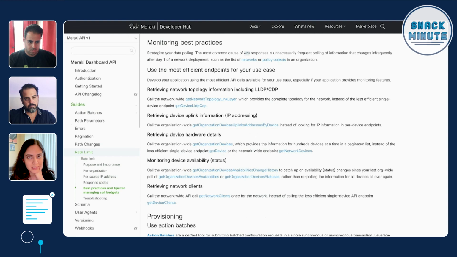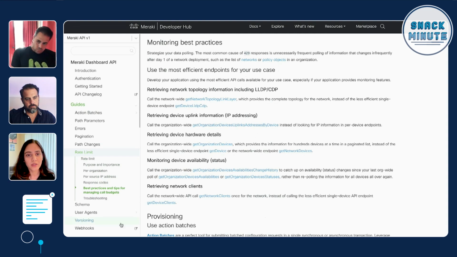10 requests per second, regardless of any number of API applications that is interacting with your organization. So if you exceed that 10 requests per second, you will receive an error code of 429, and you'll probably receive a response body saying that, hey, your request call has been exceeded, and they will give you back a response header. Now, one of the best ways to tackle is look at the response header. There will be a field called try after and the number of seconds that is mentioned in the header, and you can wait for that amount of time and then make another API request.